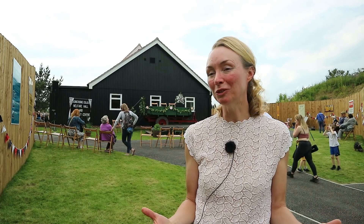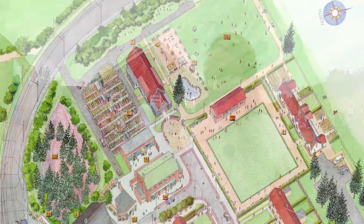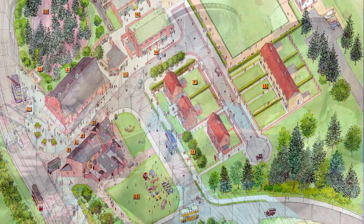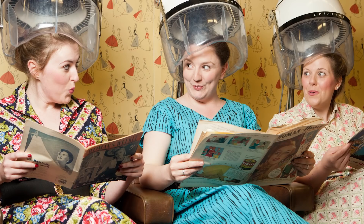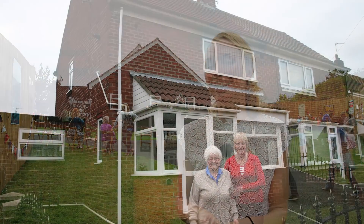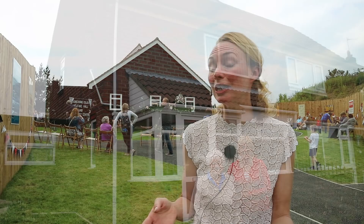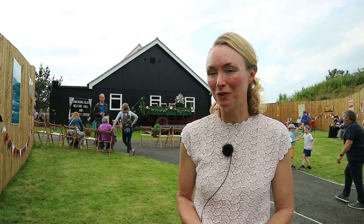The hall is the first building in our new 1950s town. We'll also have a terrace with a new fish and chip shop and a hairdresser, so you can come and get your hair done. There's a house based on artist Norman Cornish's house, different houses including the winner of the nominate your house competition from Red House Estate in Sunderland, a police house, a recreation ground, and a cinema — loads of stuff for people to do when they come to the 50s town.